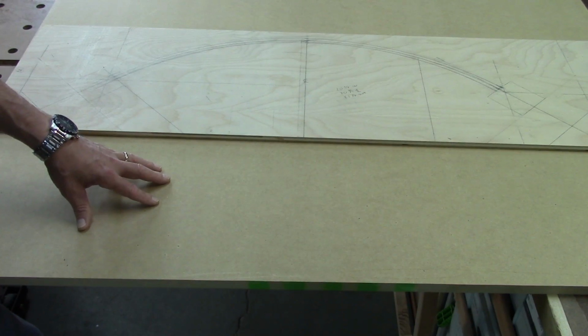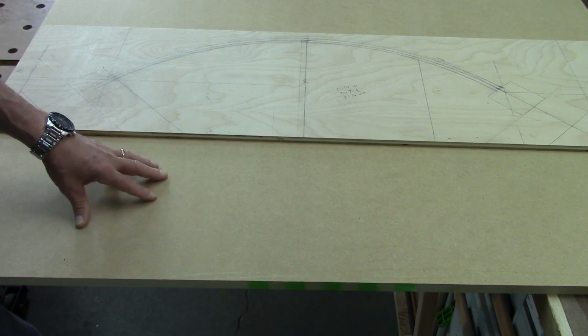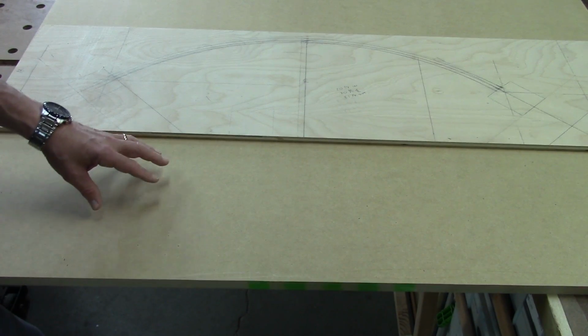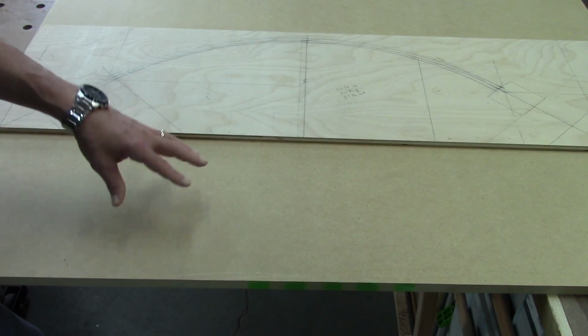So I've got a piece of 3/4 inch MDF here. I'm going to start cutting this up to make the template for the bent laminations. I need 6 of them, which will give me a 4.5 inch thickness. I'm going to draw these out and cut them out and get to work on this.